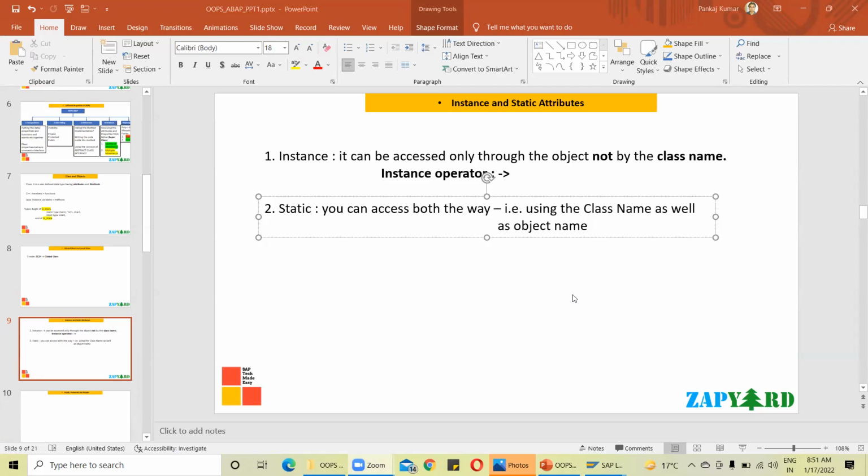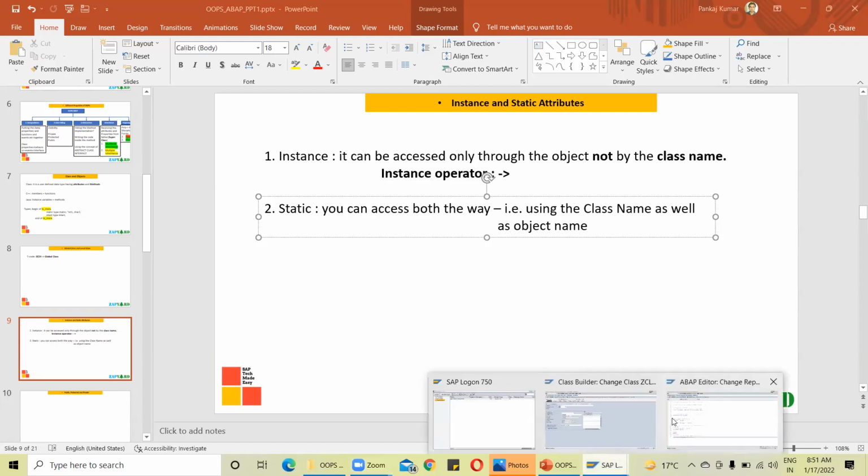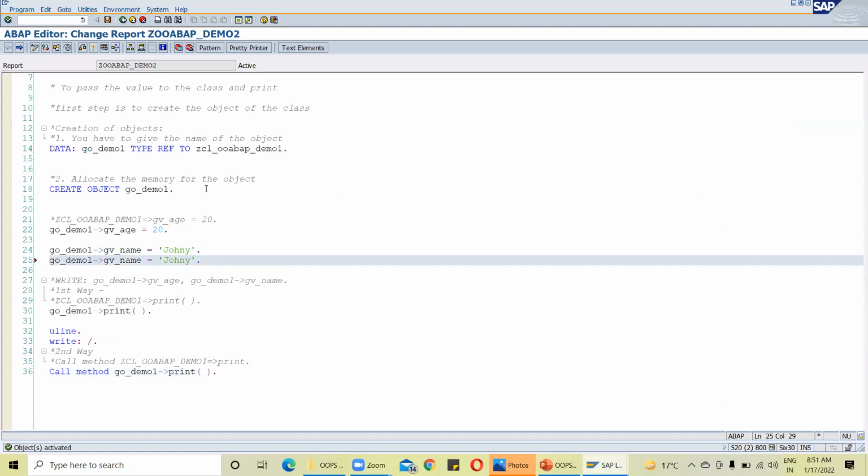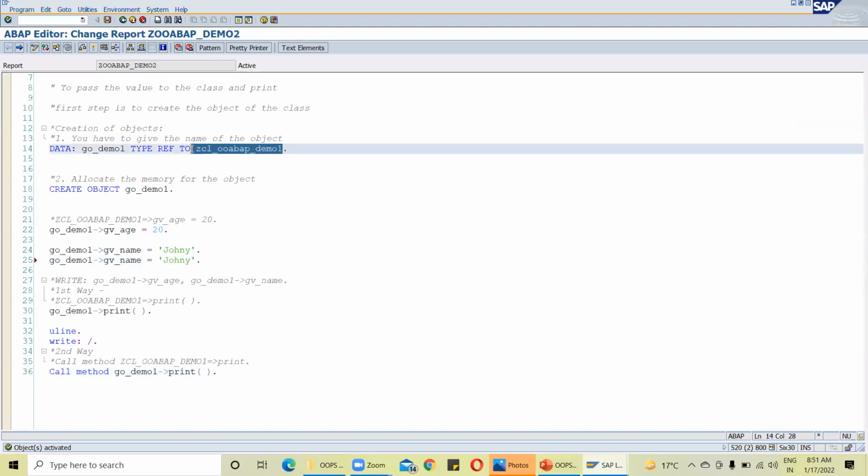My doubt is that this static is there now. First the class properties are private. Then you access through the class name. You make it public, and now you can access through the class name also. But if it is private, we can't access through objects, sir, because you will not be able to create the object, right?